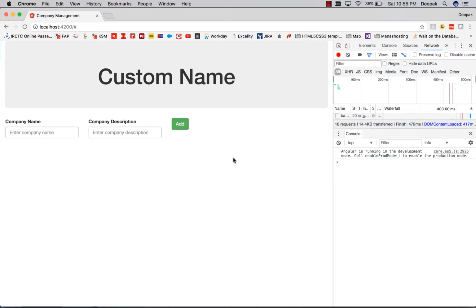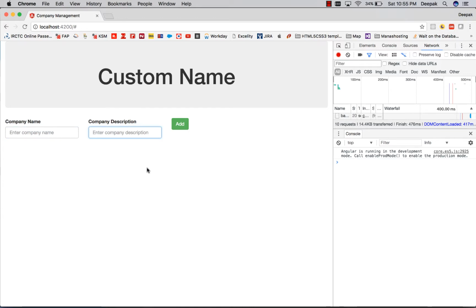In this tutorial, let's talk about broadcasting events. When we enter values in these two text inputs and click on the add button, we want to broadcast or dispatch an event and pass these two values from the add component, which can be used by any other component within the application as desired.